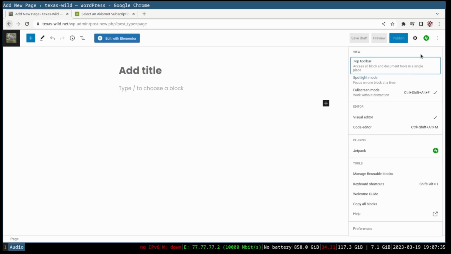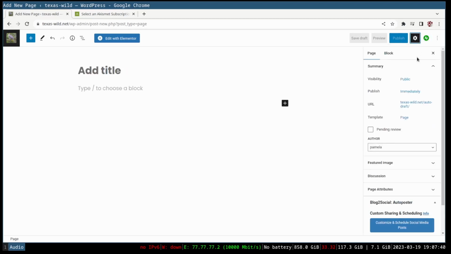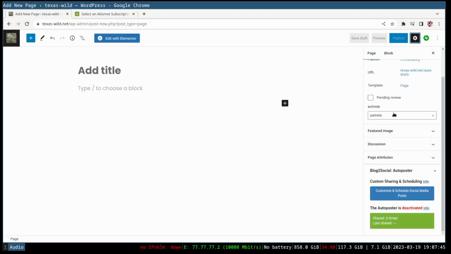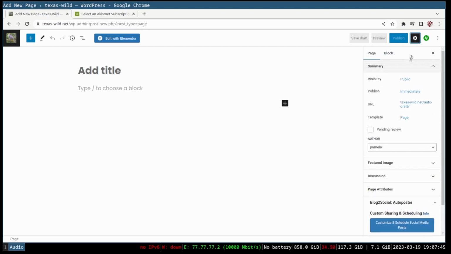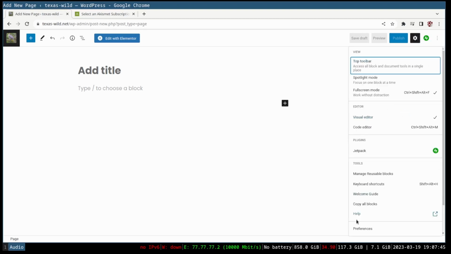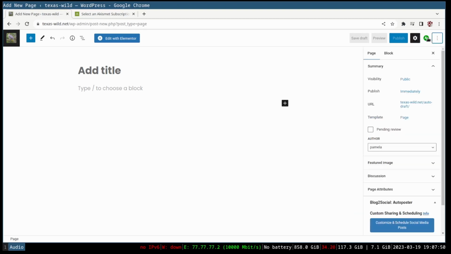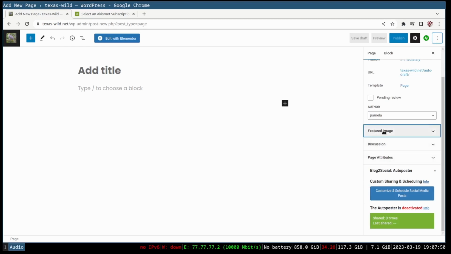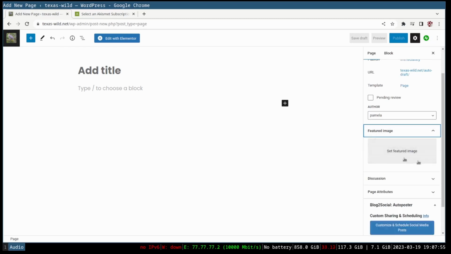But what I'm going to go into is if you go over to here and you click on, where is it, settings, blog. Well, I can't find it. But anyway, you'll have to play with this because it looks a little different. But you have your featured image here. Same thing when you're doing a page or a post.